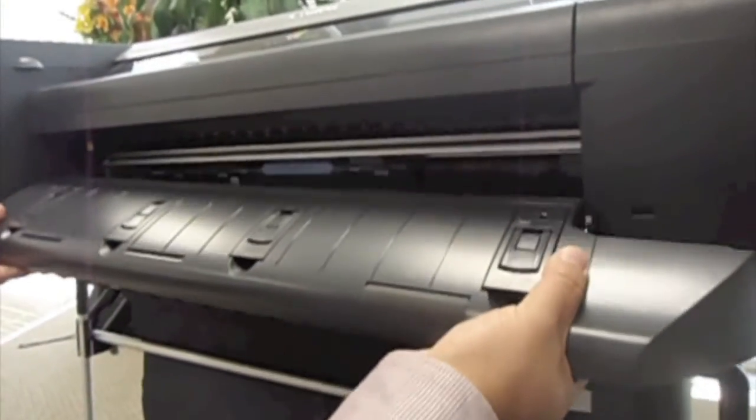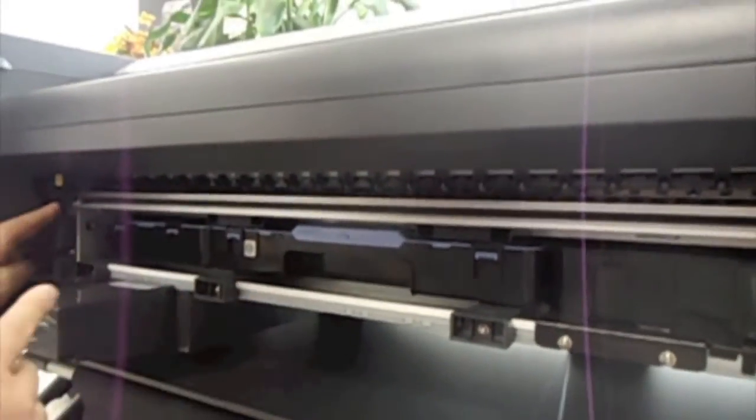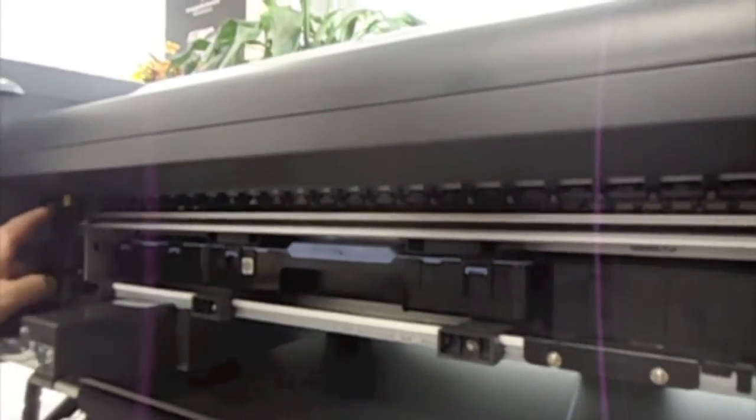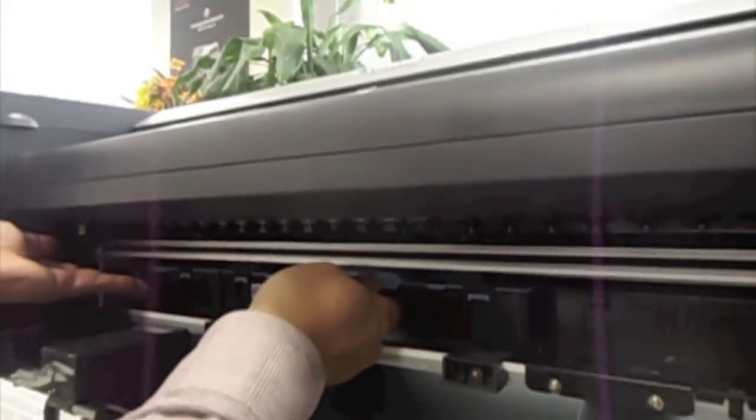just go ahead and give it a gentle little pull here. Yep. Tug off. This comes off. And then once again, you have your maintenance cartridge here and your cutter blade system here. Yeah. The cutter blade is independently driven from the print carriage. This is a service part, not a user replaceable part. So the print maintenance cartridge comes out.